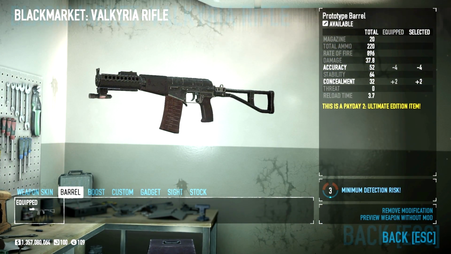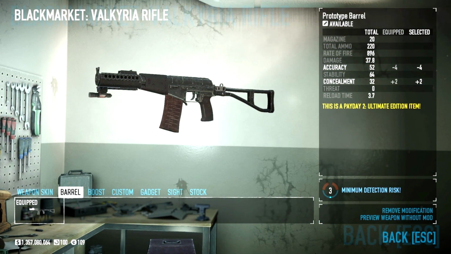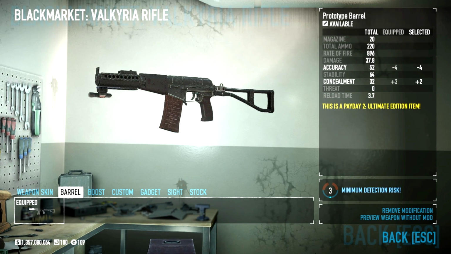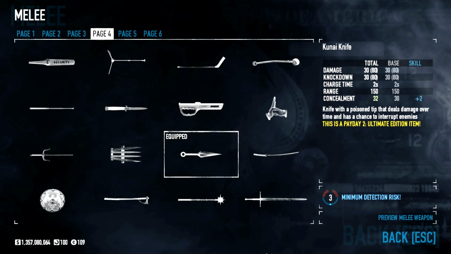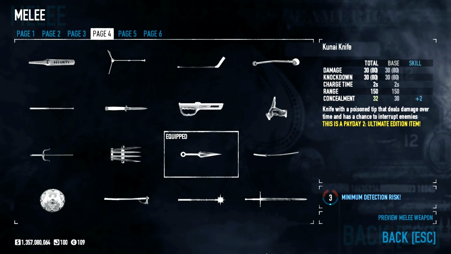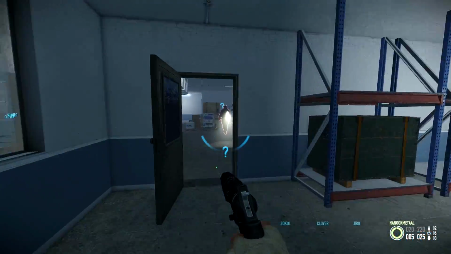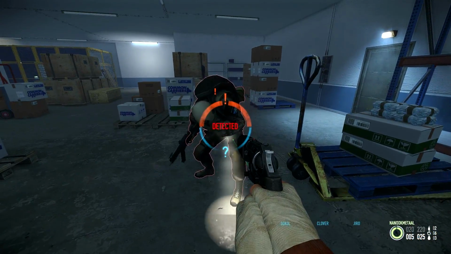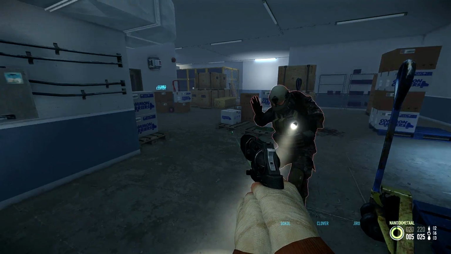Bring any primary that has high concealment unless you're planning to bring a saw, since your goal normally would be to achieve minimum detection risk, thus making it easier to stealth. The best melee weapon to use is the kunai knife if you've got the Gage Ninja Pack DLC, since it can poison enemies and prevent them from shooting at you. It will also make it extremely easy to dominate law enforcers.